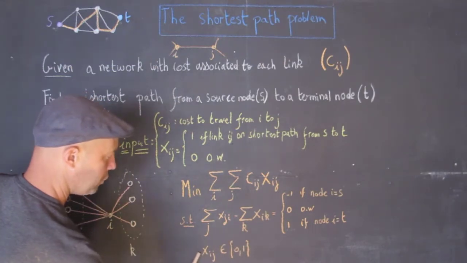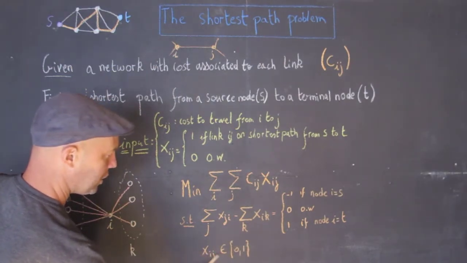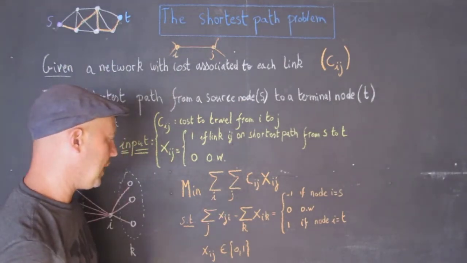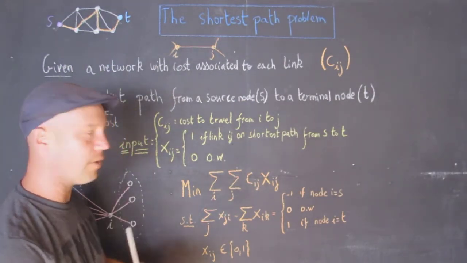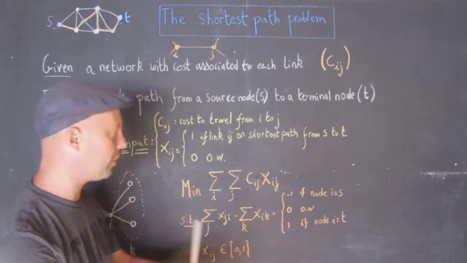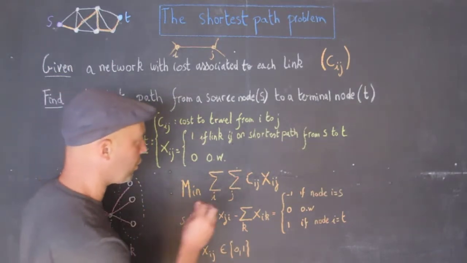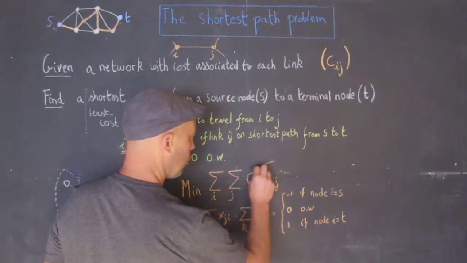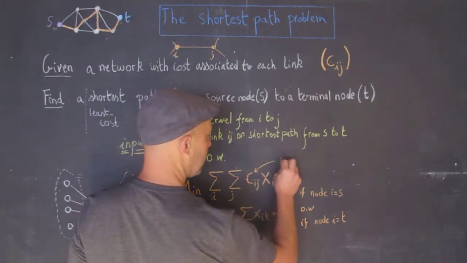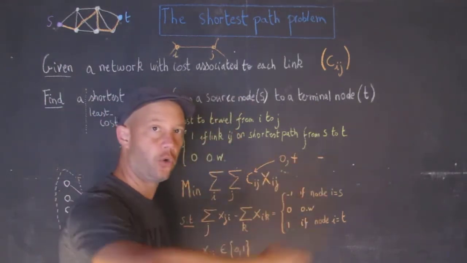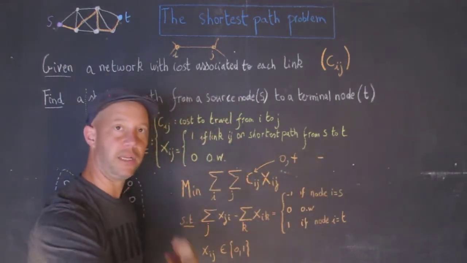And then of course Xij should be integer, to make sure that we're not traveling maybe half of the path or a quarter of the path. And again, as I mentioned earlier, but I think this is very important, the cost here should always be either 0 or positive. Why? Because if they are negative, then there is a reward in cycling, and we really want to avoid that.